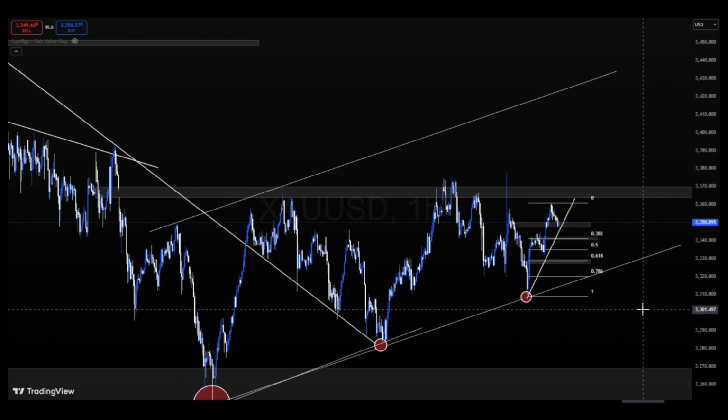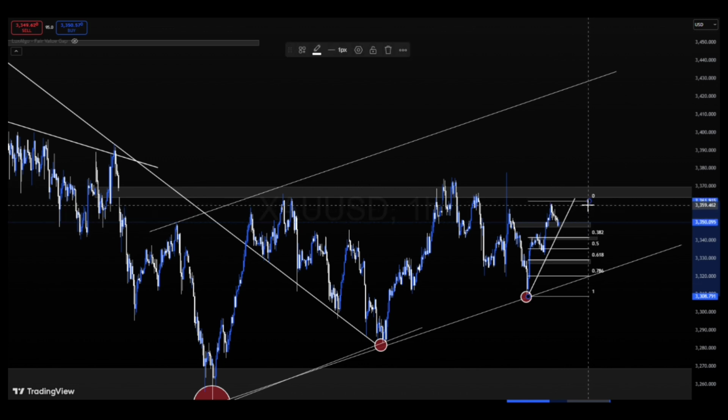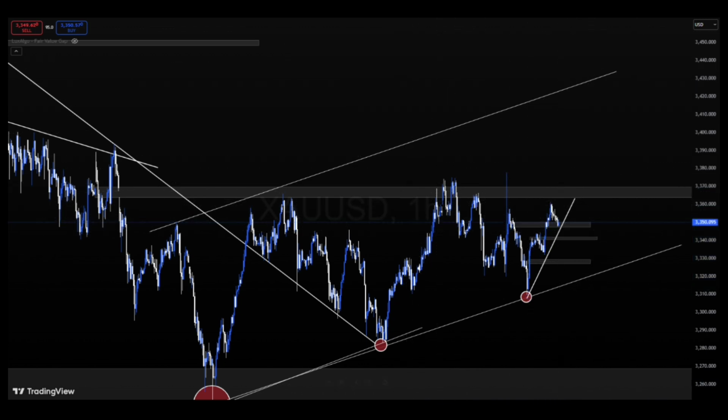By taking that small loss for a big reward, it could also help you to trade for a buy, because gold is going to buy. I won't lie to you, gold is looking for more buys. Because if you understand what is happening inside the market right now, Trump is trying to impose some tariffs on the US, EU, Mexico, those types of countries, and even what is happening with BRICS.